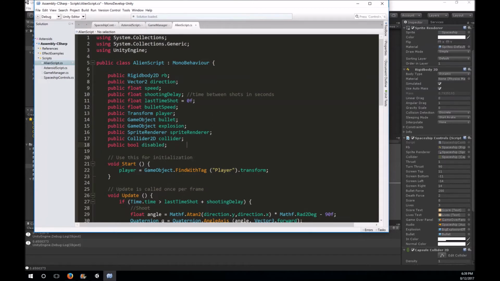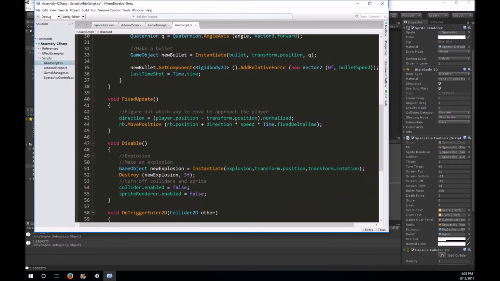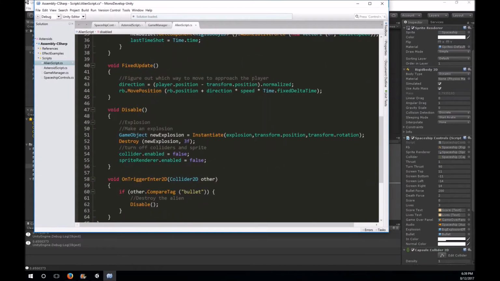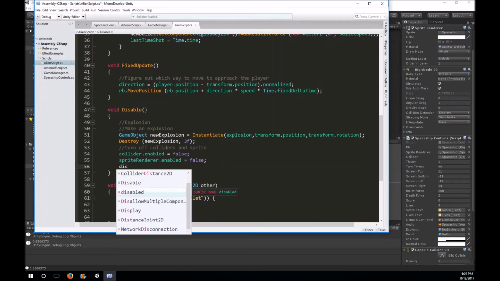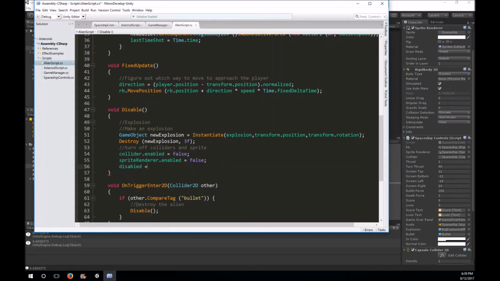Okay, and we'll just put a little note on this: true when currently disabled. That's kind of what that means. So down here in disable, we'll trigger that as well. We'll say disabled = true, because he is now disabled.